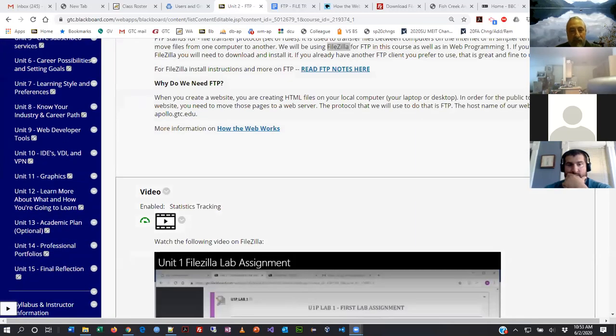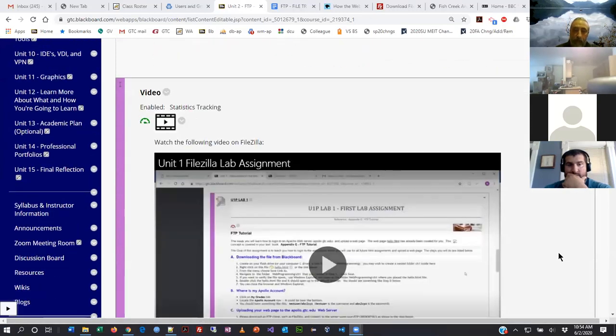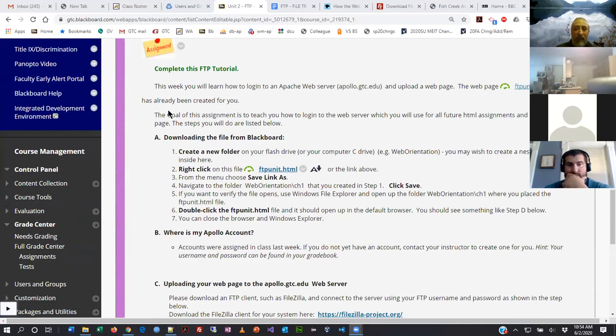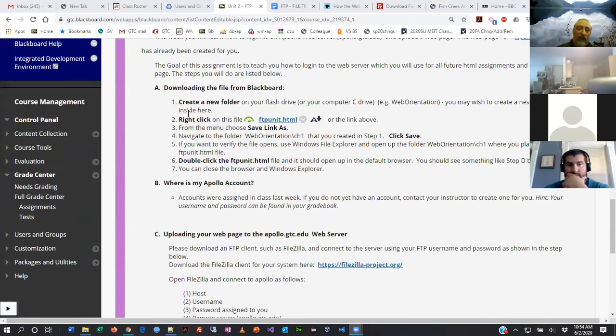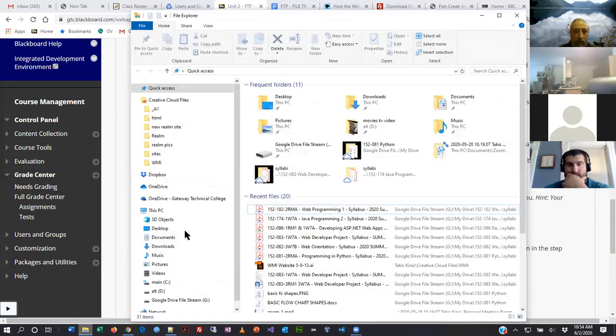All right, let's assume that you all have Filezilla installed at this point, and then we're going to go ahead and work on transferring some files. So the first thing that we're going to do is take a look at these instructions. And rather than start by working with Filezilla, we're actually going to start by working on our own local file system. So what I'll have you do is open up a file folder on your machine somewhere. I've launched the File Explorer here in Windows so that I can do some of the file management I need to do. That's one of our first steps.